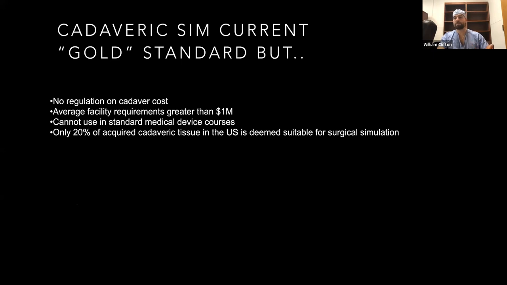What's our current gold standard? It's cadavers. We use cadavers on a very common basis in our courses and teaching for residents. However, there's no regulation right now in cadaver costs. A Reuters article called 'The Body Trade' talked about the underground black market for acquiring bodies and the prices charged to sell to medical education courses — completely unregulated. The average facility requirements for cadavers are well over a million dollars. A lot of times you can't use them in standardized medical device courses, and only about 20% of acquired cadaveric tissue in the United States is deemed suitable for surgical simulation.